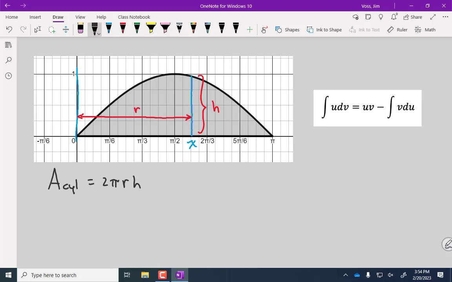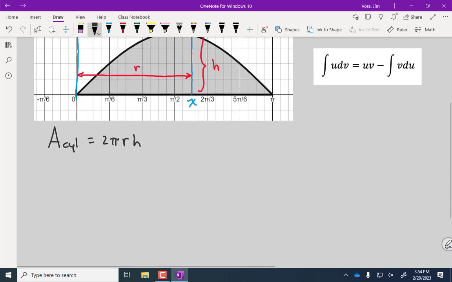Are we going to be integrating with a dx or a dy? dx. Vertical element, the thickness is dx. So we're integrating with dx. So that's just a check. Before you start plugging stuff in for R and H, if you have in your mind that you have a vertical element, that tells you dx. Horizontal element tells you dy. That just reassures you that everything that goes in here should be x's. So what is the radius going to be?